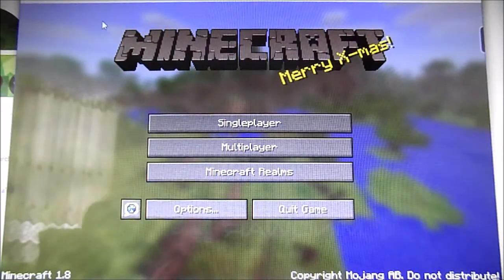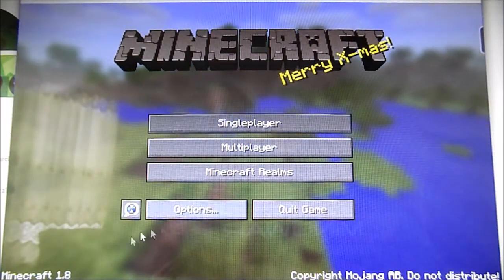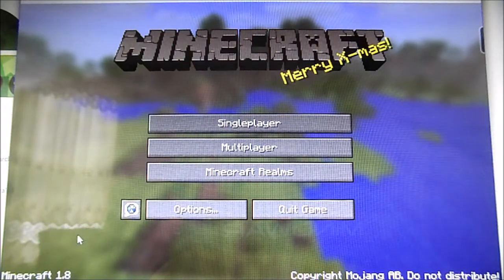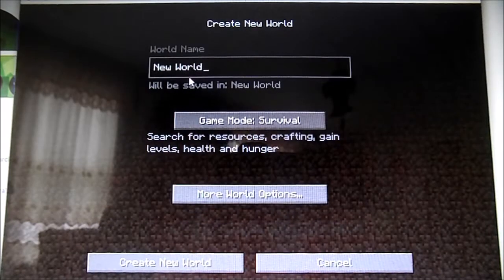Good. So yeah, because of the way I have the whole camera thing set up, it's gonna be a bit wonky. So, as you can see, I'm using Minecraft 1.8, not 1.8.8, because of a special reason that I'll show you. Create new world.